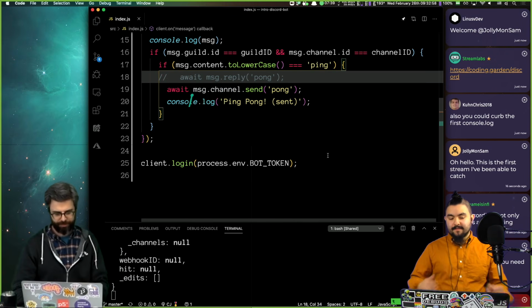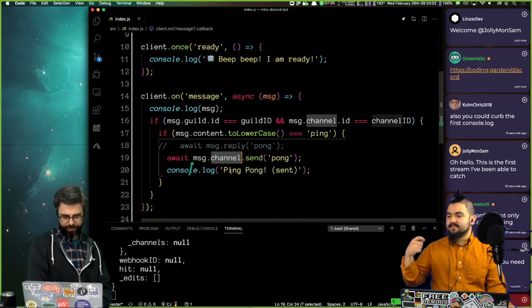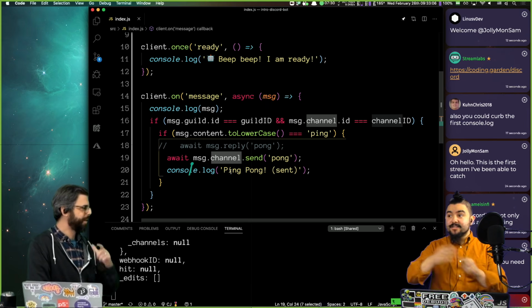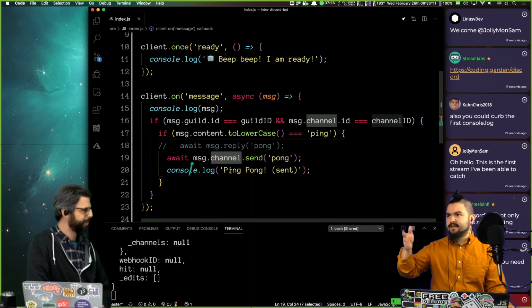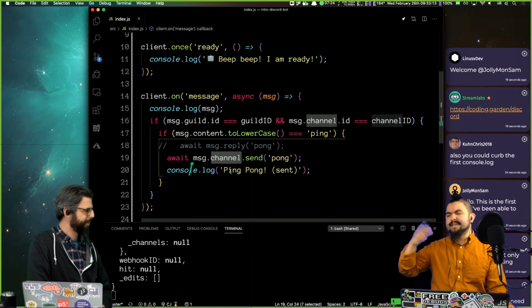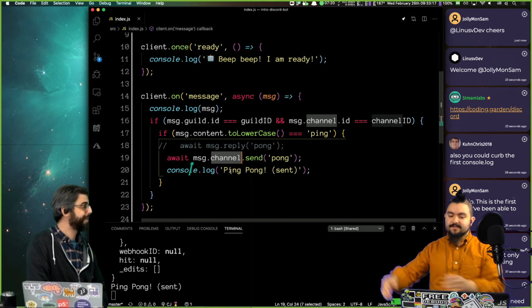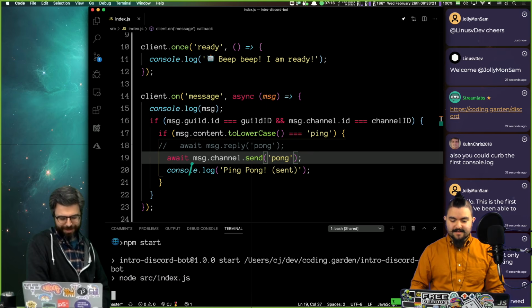And yeah, what's cool about Discord.js is they attach so many extra properties to the message. You have the channel, you have the guild, you have the user, and each one of those has methods that you can use. Like you could say message.author.DM. It's probably a little different than that, but basically you could respond directly to the user if you wanted to. Okay, let's kill it and do this instead.